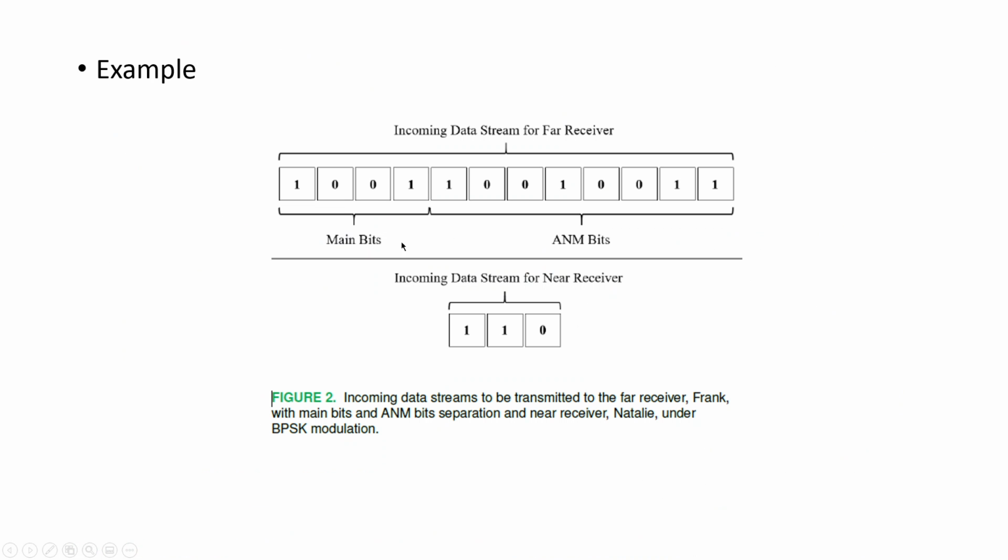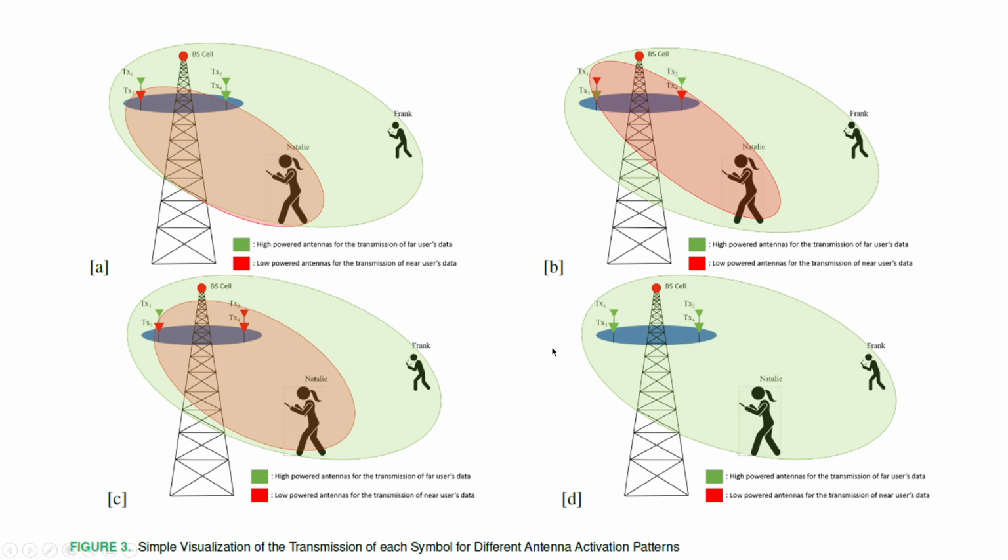And at last we have 1 here in the A&M bit symbol. The fourth A&M bit symbol is 1, 1, which means the activation of 4 antennas. In that case, all the 4 antennas will be deployed to transmit the far user's data, and unfortunately we won't have any antenna to transmit the near user's data here, so she won't be served during the transmission.